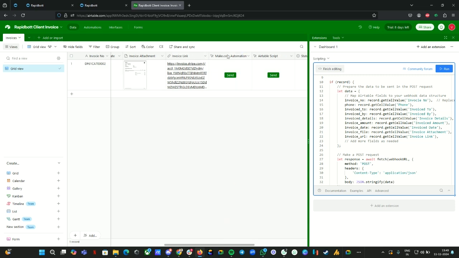If you are on a free trial on Airtable, you can check out this make.com automation. We did a video on it a long time ago. You can check out that video. I will link it below, or anywhere on the screen, so you can follow that video as well. It's a similar thing: we are using Rapidbott for the automation, and Airtable to run the script and automation.